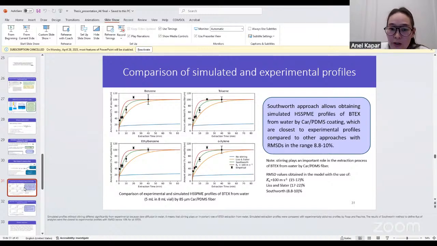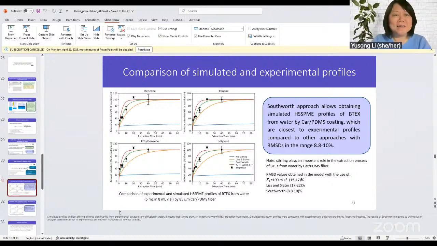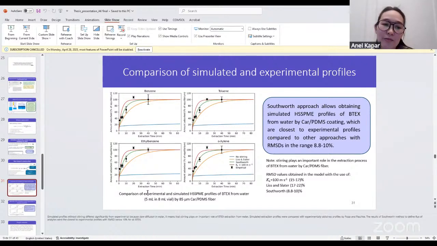Yes, I understand the systems are different, but I was just asking about the sorption inside of the fiber. I don't see a difference in that process. That particular sorption step should be the same no matter what type of sample you have, right?